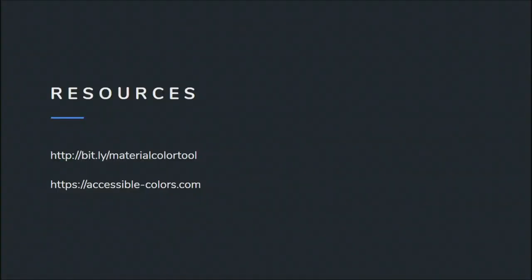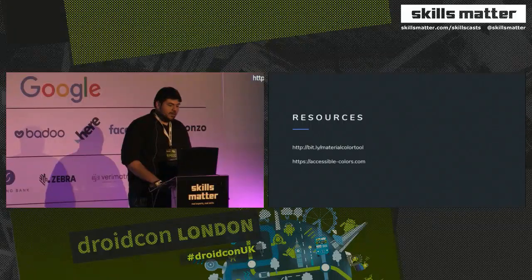Two perfect resources to work with when dealing with color and design in dark design. The first one is the material color tool, which is available on the material.io site, but it's buried under a maze of links. If you just go to this bit.ly link, you get directed to that page, and you can start playing around with the colors and configuring your palette.